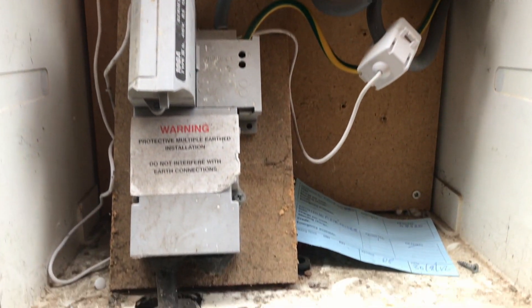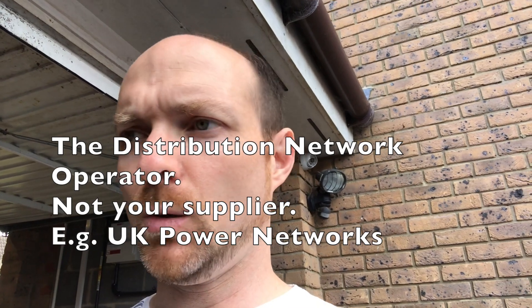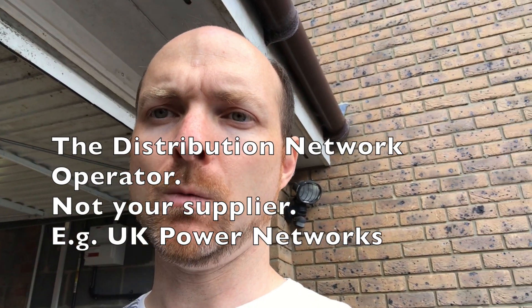Have a think about where things would need to be in your house and get an electrician round as you're considering it. Check that you've got a 100-amp fuse in your property — some people have gotten away with 80-amp fuses, but if you've got a 60-amp fuse on your incoming supply, check with your local energy network supplier, because you may need them to come and change that. This can have massive implications for the supply coming into your home — you can't just change the fuse, as you'd melt something out in the road if you tried to draw 100 amps. If you live in a fairly modern home you might be fine, but more characterful older properties may have issues.